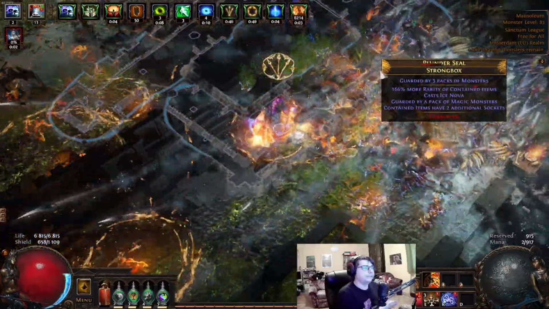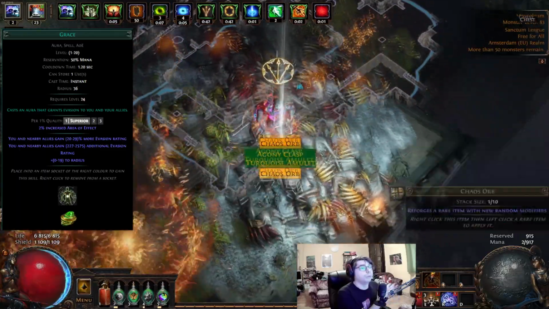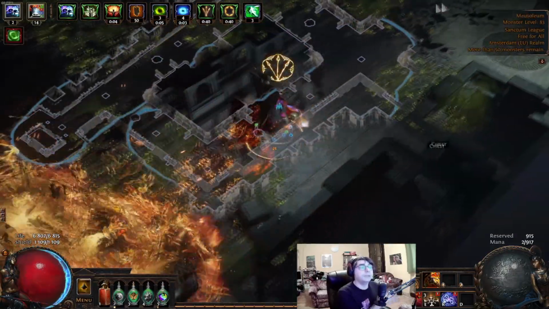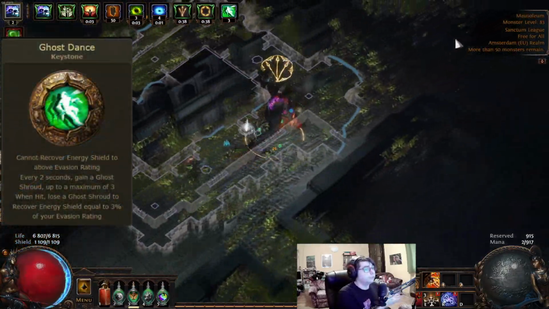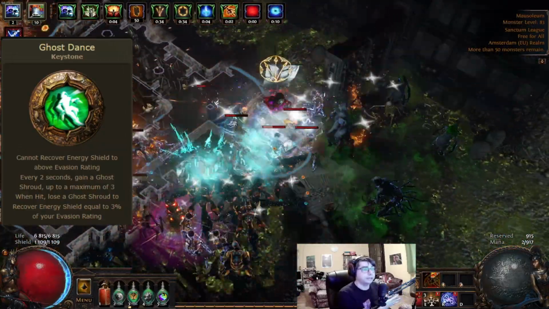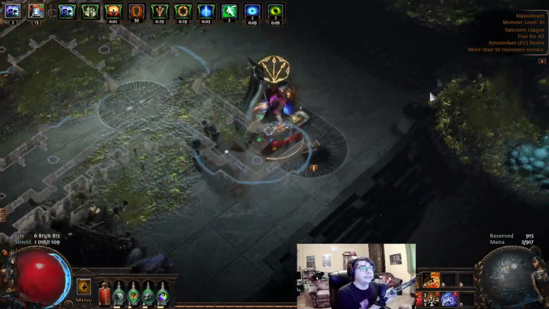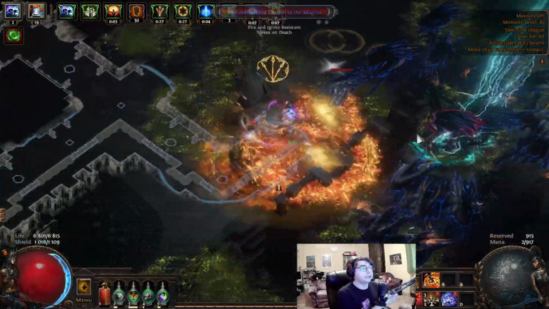On the defensive side, we're using Grace Aura for evasion rating, so we almost can't die from the monster's basic attacks or projectiles. Because we're using Grace, we can use the Ghost Dance keystone. When we take a hit, we will recover 3% of our evasion rating as energy shield. To benefit from this even more, we're using energy shield and evasion base, and a crystal belt for extra energy shield.